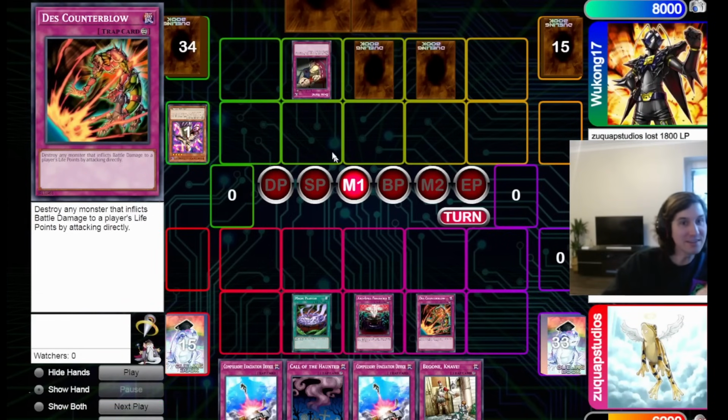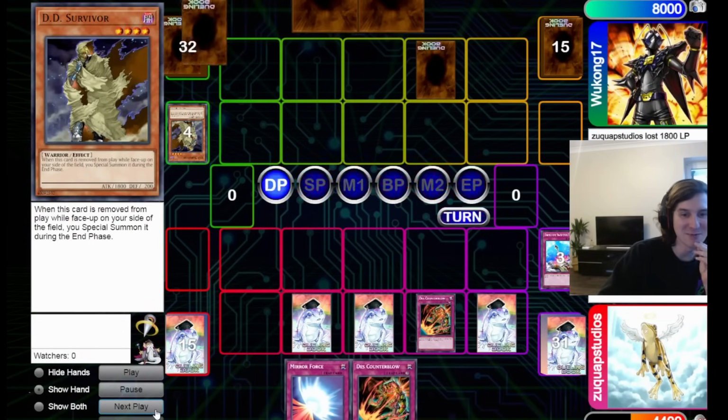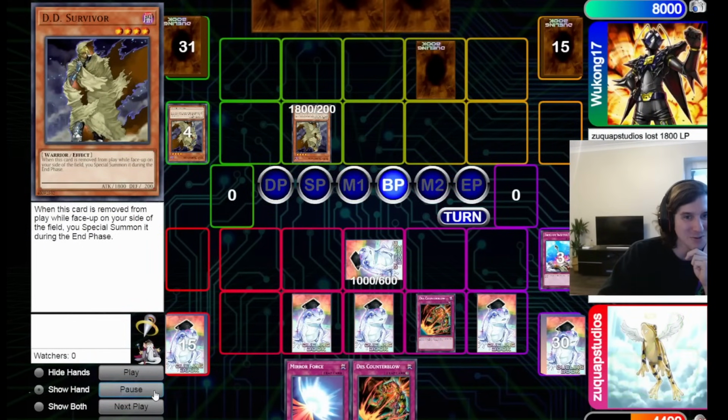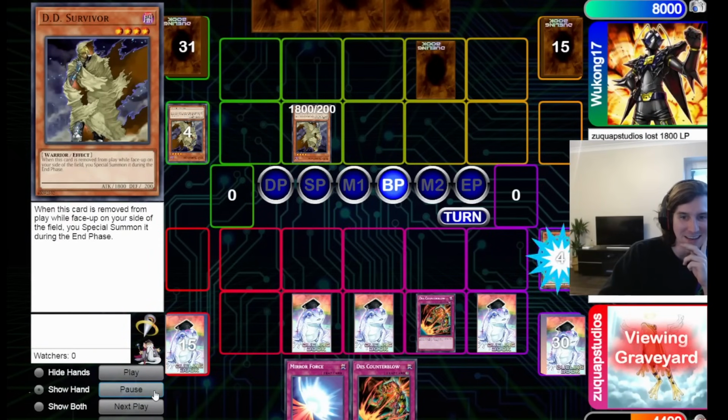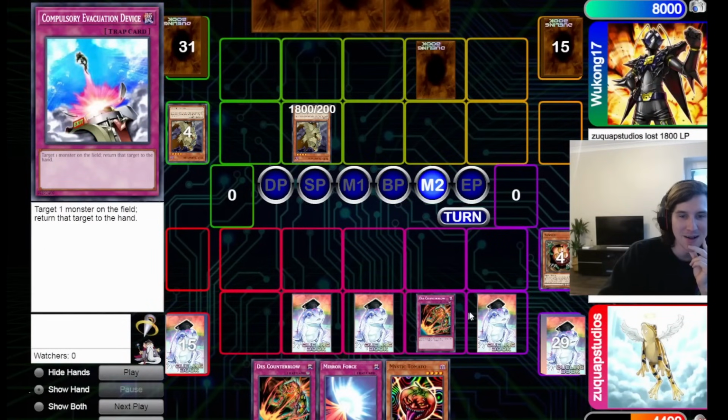Oh, he's Dark Bribe? And then he attacks me for some reason, and then it dies. He doesn't have macro, so we just set a bunch of cards. We set the Sangan. He's going to use the Honest and attack into the Sangan, and we can search our deck for the Mystic Tomato. Oh, it's about to get spicy in here.